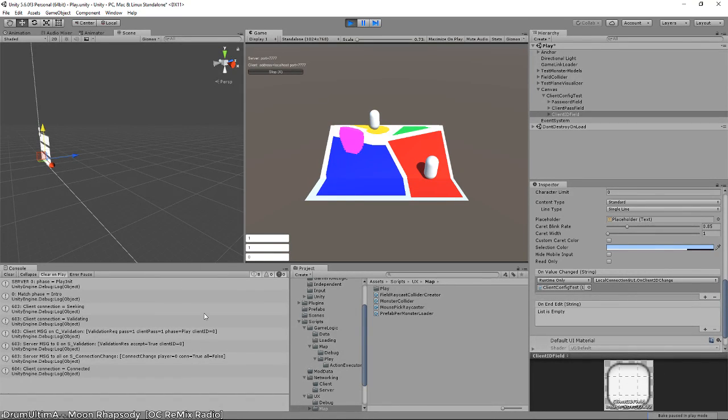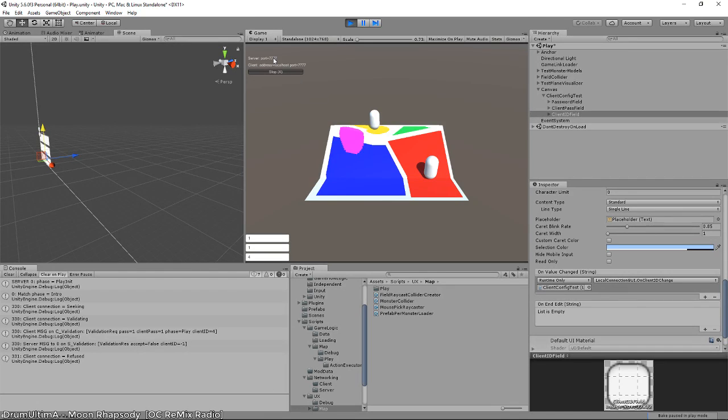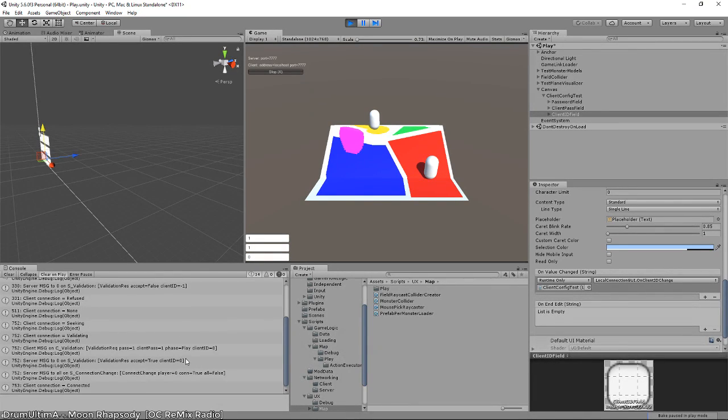Okay, so there, let me go in. So it refused me, but I think if I stop and change this to 0, it'll still refuse me. And oh no, it did let me through. Okay.